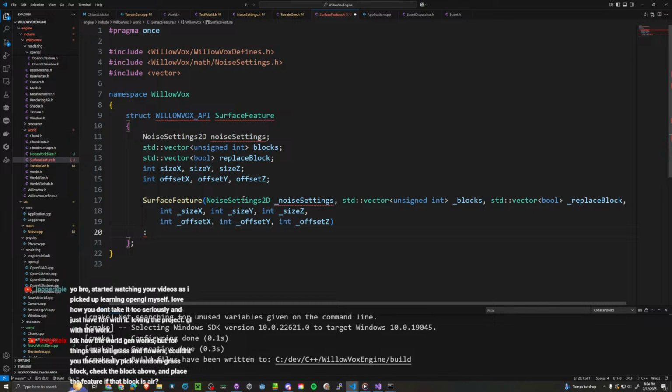I don't know how the world gen works, but for things like tall grass and flowers, couldn't you theoretically pick a random grass block, check the block above, and place the feature if that block is air? Yes, I can. I need to implement better systems of doing it, but right now I'm just trying to do the system that I had before.